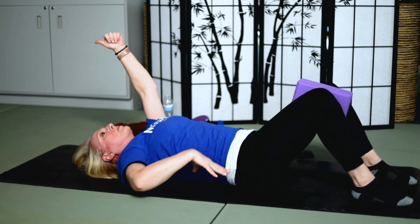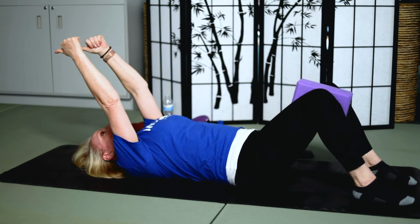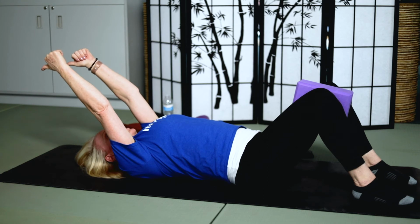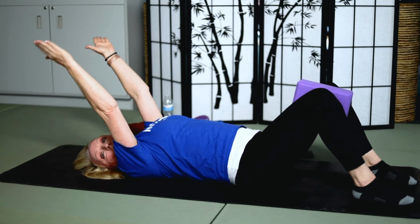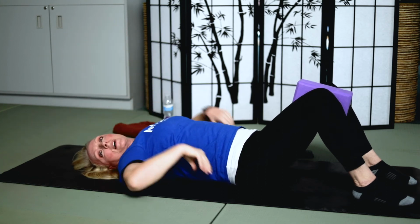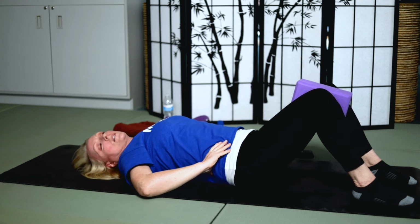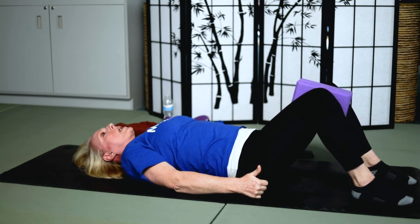So I want you to be able to maintain neutral. So once you know where that spot is that you can potentially lift that lower back, that's going to be your limit. We're going to do some arm circles. So I don't want you to try to reach further than that because it might lift that lower back off the mat. So we're going to try again with the breath.